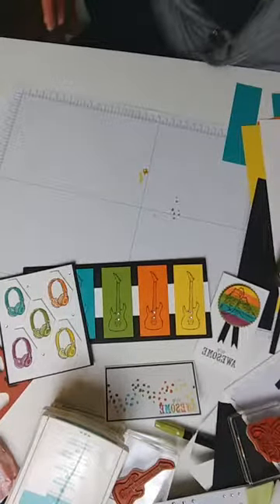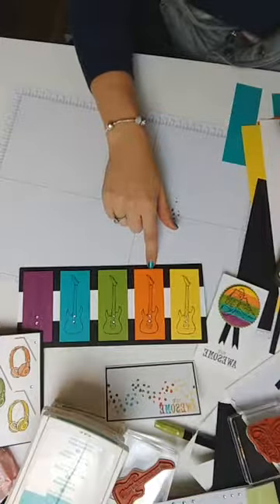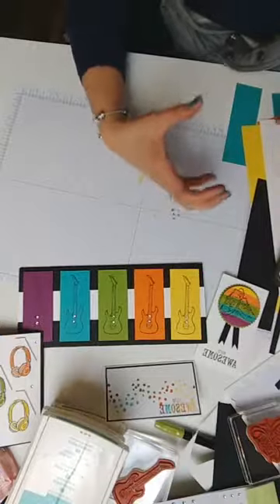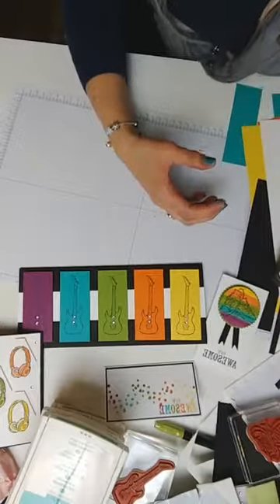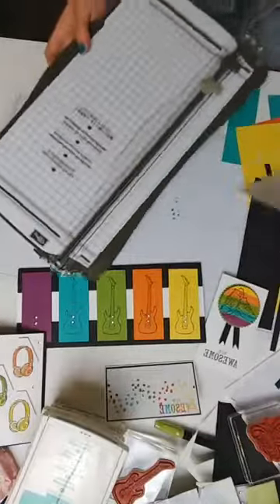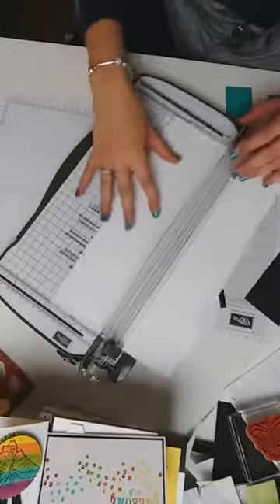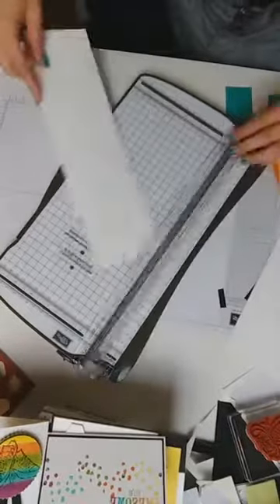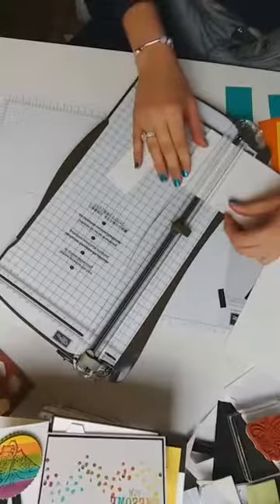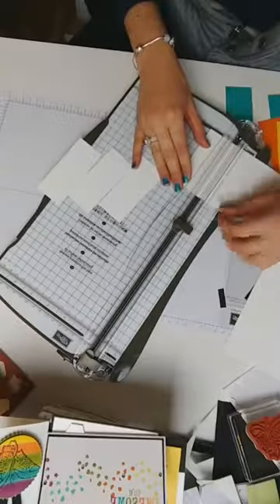I have one more way of creating a rainbow — it's quite similar to what we've already done but just a different technique. I'm going to replicate that card in a similar way, just in a smaller scale. What size was that — I think three and a half — so three and a half, and then five at one and a half. This technique is going to be really easy — it's the lazy way to pull it off, I'm going to call it.